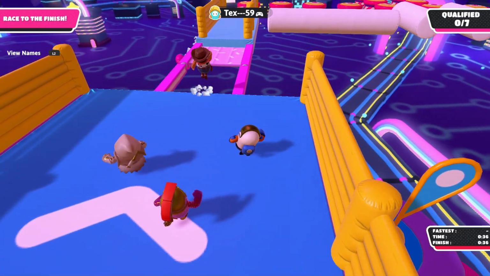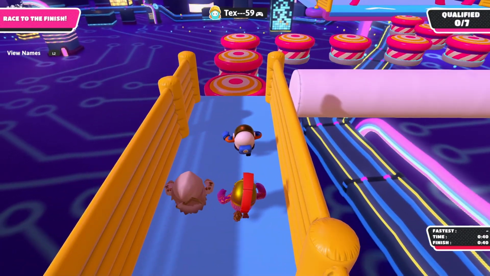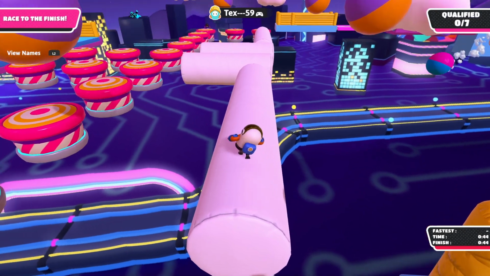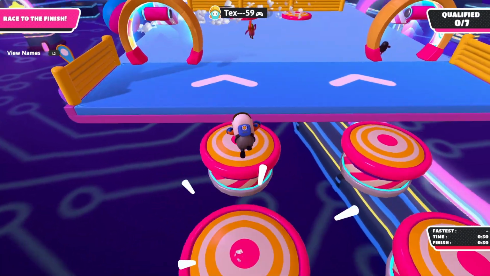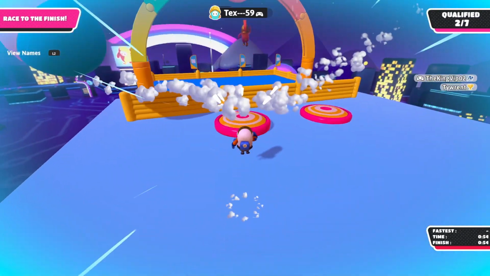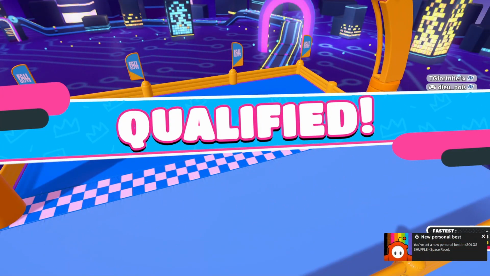Fell. I'm just gonna walk on the sides. Easy enough. I'm gonna go on the little pillars here. I don't think it was faster, but I did it. The speed ring. Alright, see you on the next one.